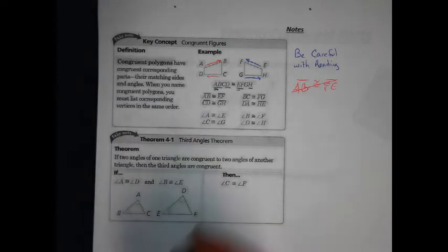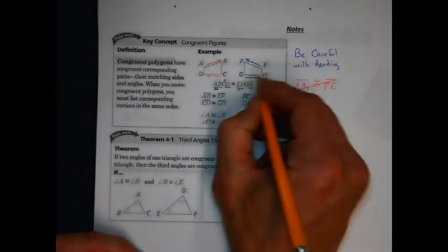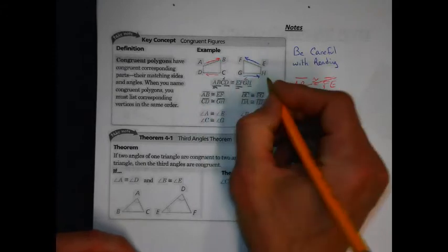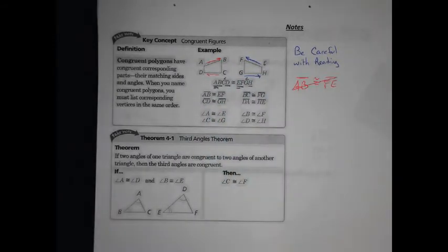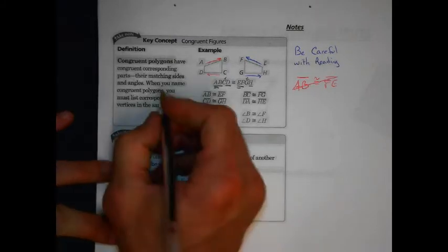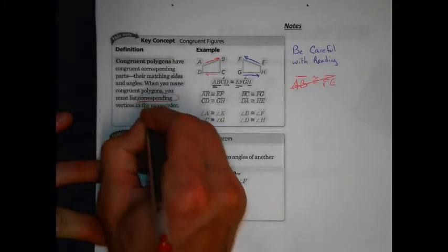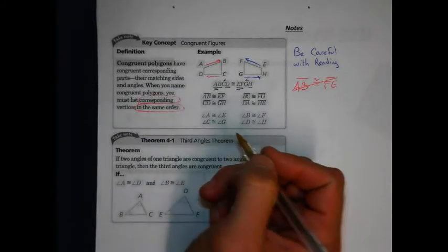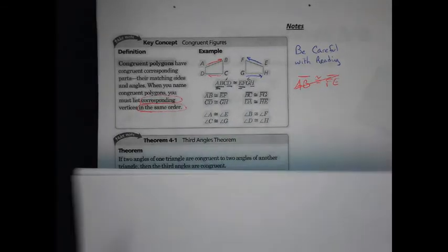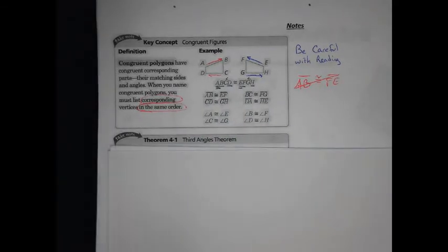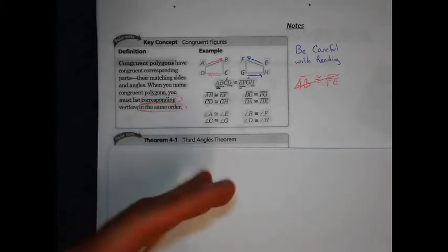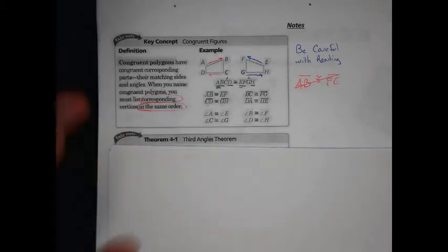And we can talk about angle C that would correspond to angle G. Okay? So this is all about congruent figures and what things are corresponding. We have to talk about corresponding in the same order. So when you're looking at the definition, corresponding in the same order. That's the key note. If that didn't make any sense, this is a great time to pause and rewind and watch again to make sure you understand how figures are read if they are congruent.